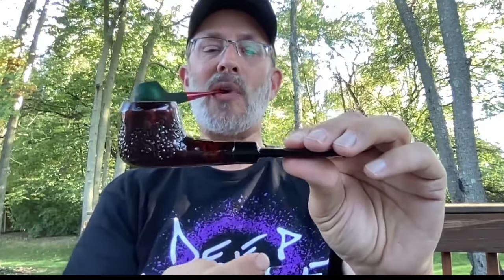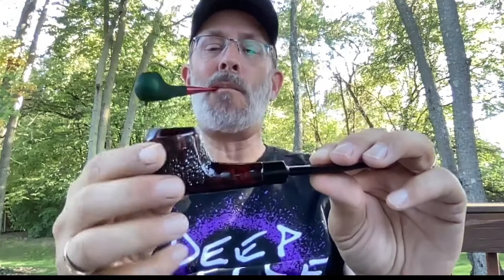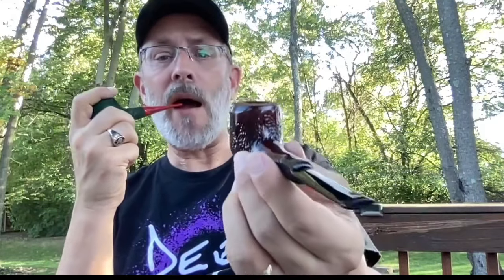You can really see the grain well on this side in particular — I think the grain is particularly nice there. It's a nice stout white, I think it's a very nice stem that they included, and they included two stems. That will of course go in the box along with some tobacco I'm sending my friend. I'm actually kind of proud of that one — it came out even better than some of the pipes I've made for myself. That Mushang blank worked really well and I'll probably order from them again. It took about close to two weeks to get the blank, which is a little longer, but coming from farther away that's to be expected.